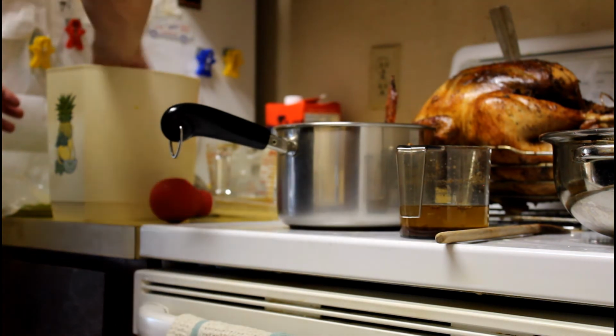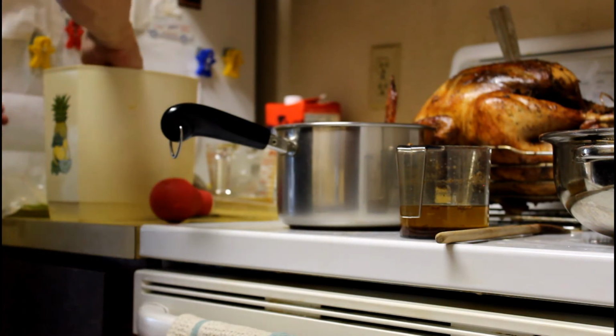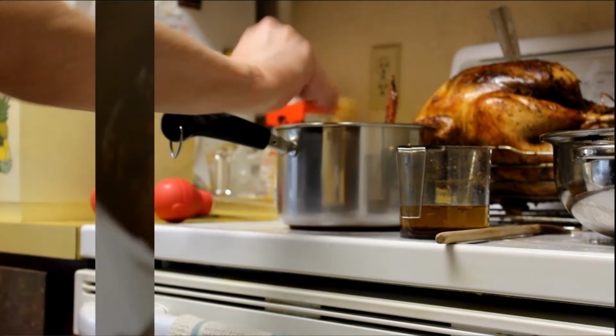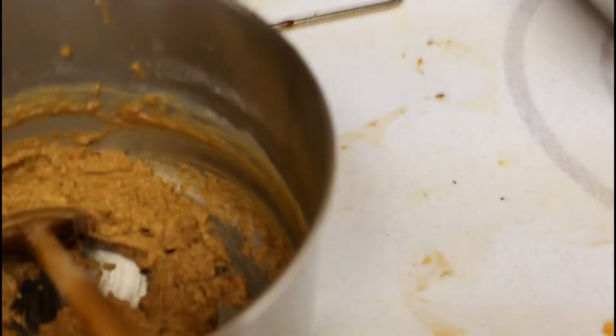Now I'm adding in the turkey giblets to make turkey giblet gravy like dear old Dad did. I used to not like the giblets, but I've grown to like them as I grew older. You can see the gravy boils slightly and is fully thickened and done. You can see the stuffing is out of the oven as well.